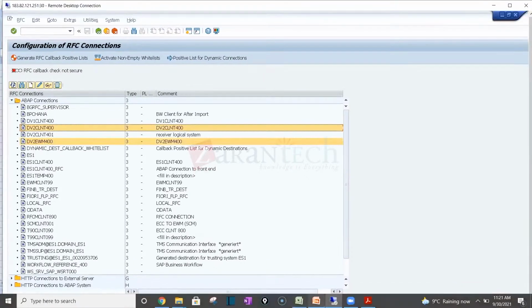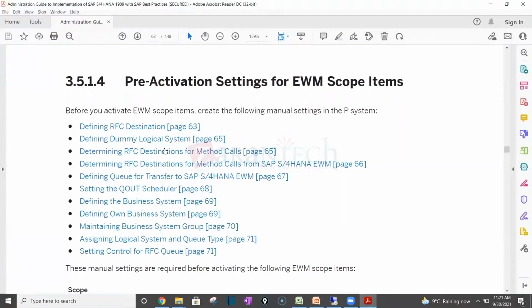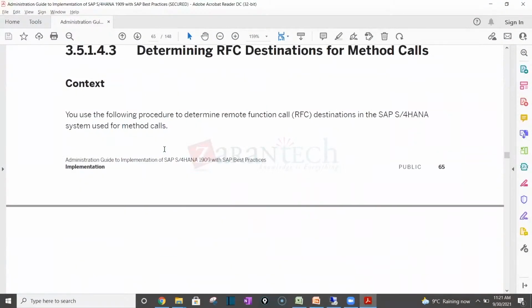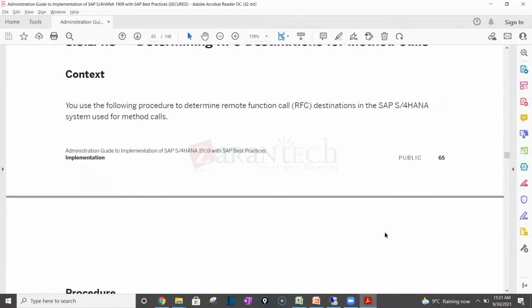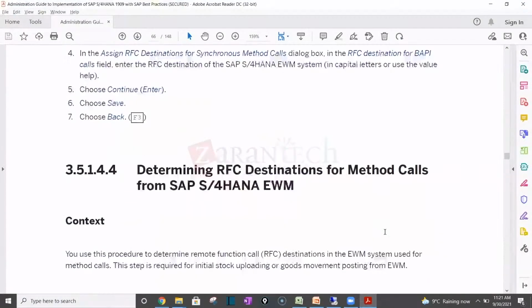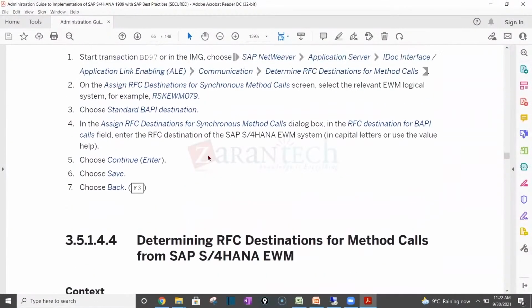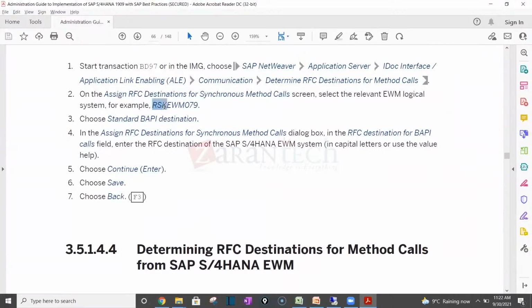My question is, do we need both systems over here, or only the EWM system under the RFC configuration? We just need one system. You can see here, the only system we need is the EWM system. If it's decentralized, then that setting will be required to be done separately in EWM as well, where you have a SAP system as an RFC destination, right? Yeah, that's correct. But this is embedded, so just one entry over there.